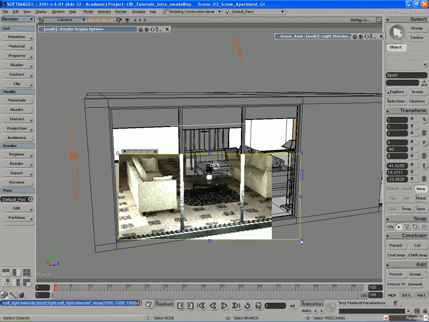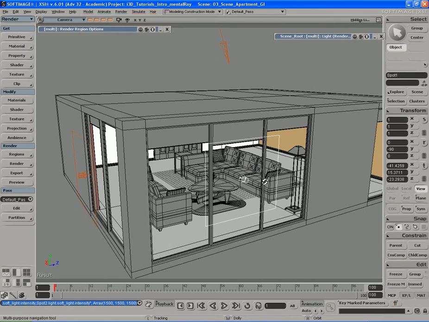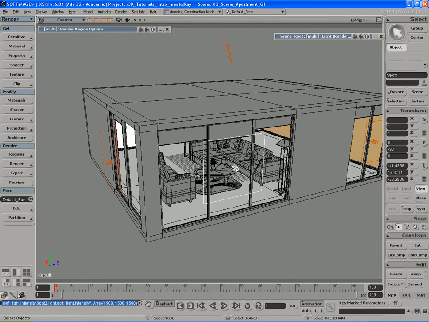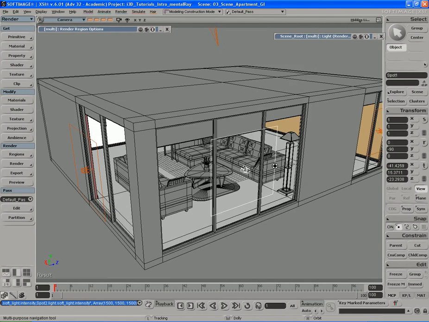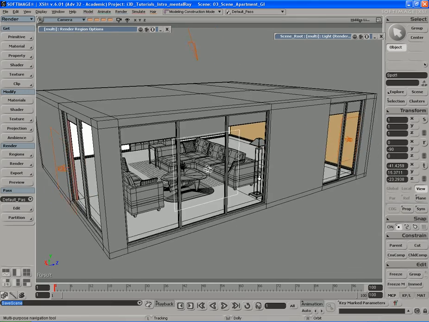Again, we could probably get a little bit more accurate result if we put 3 lights right there instead of 1 for that entire window, or even 2 lights for that entire window. But then we're going to increase rendering time, and I want to render this out as quickly as possible. If you want to, you can create 2 of these lights here, so have one take up half and the other one take up the other half. But I'm going to go ahead with one. One's going to be just fine for me. Alright, so that's not looking too bad.